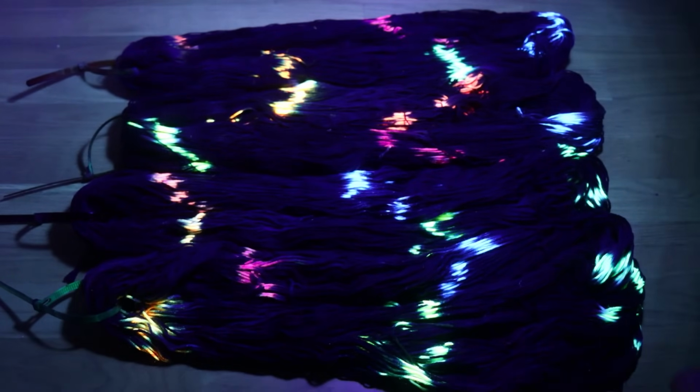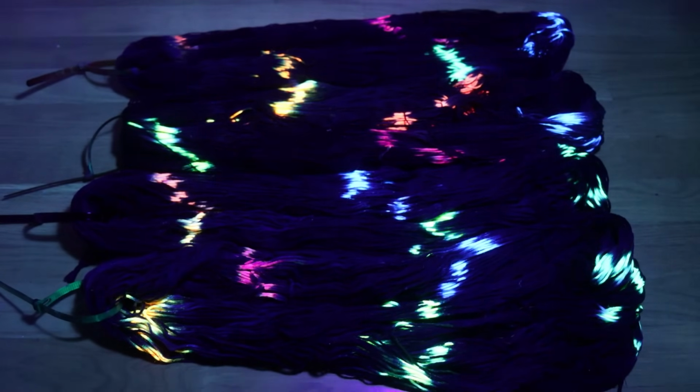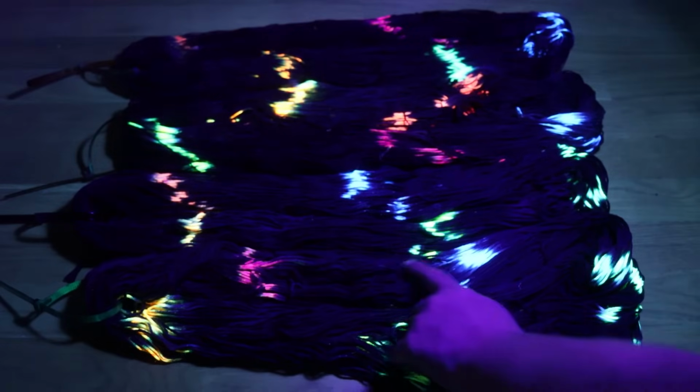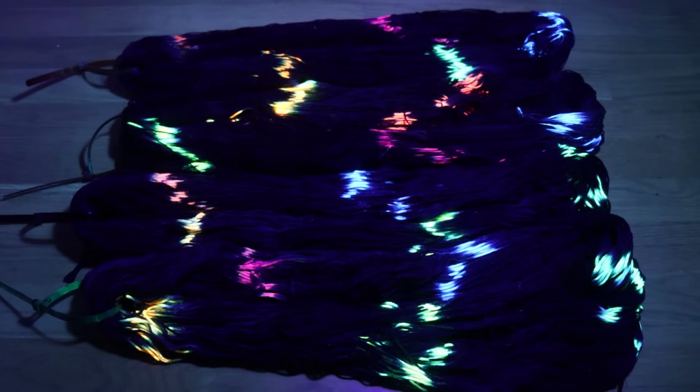Now, I'm trying to look and see. So this isn't quite an experiment that you've been asking for a while, but I did layer on the neon after dyeing the black, and we're not seeing very much fluorescence on top of any of those black areas. And I'll pop in front of the camera to talk a little bit more about that. It's not that the black dye molecules are physically covering up the fluorescent molecules. It's that those dyes are still there, they're still accessible to the light. It's just the black dyes are absorbing the light, and so we can't see that fluorescence.